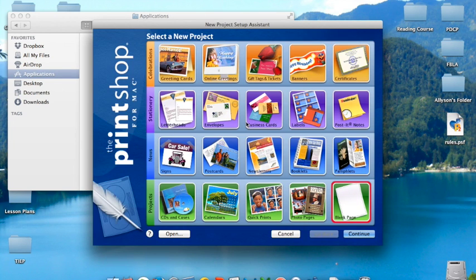The Print Shop has a whole bunch of different templates that you can use. This is really good if you want to make an online greeting, a card, envelopes, business cards. You can make pamphlets, calendars are really cool and a good gift. But we're going to start with a blank page. It's already highlighted, you can tell because it's outlined in red, and then we're going to click on Continue.